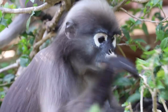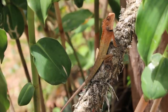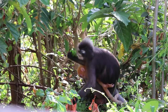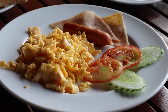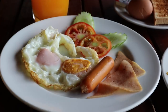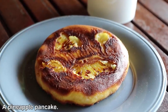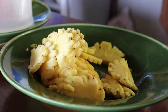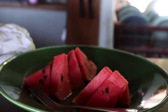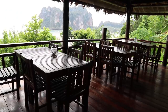We spent a lot of time on our little balcony, overlooking the water. So lots of wildlife there. We had dusky leaf monkeys in the garden, lizards, squirrels and stuff. They also do a great breakfast. Some of the best food we've eaten while we've been here was actually the breakfast in the resort. The restaurant at the resort's only open for breakfast, but there's plenty of restaurants not far away if you're prepared to walk for a couple of minutes. There's also lots of mini marts nearby as well, so you can get other supplies. The resort's also halal, so there's no beer there, but they're happy if you bring beer back.